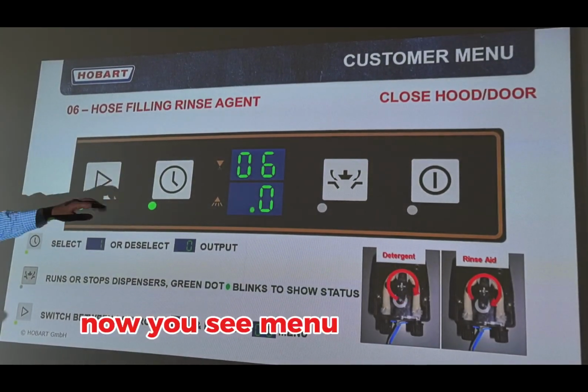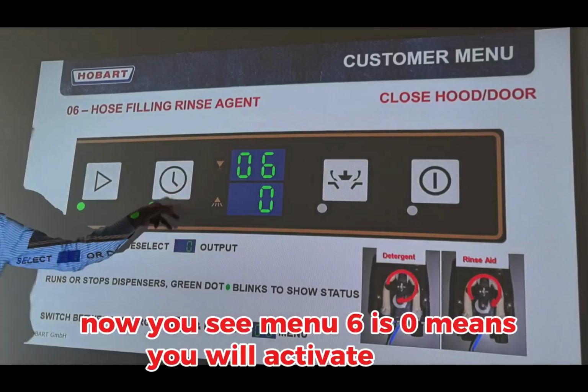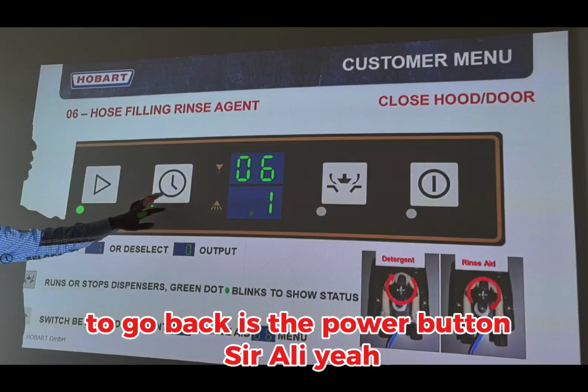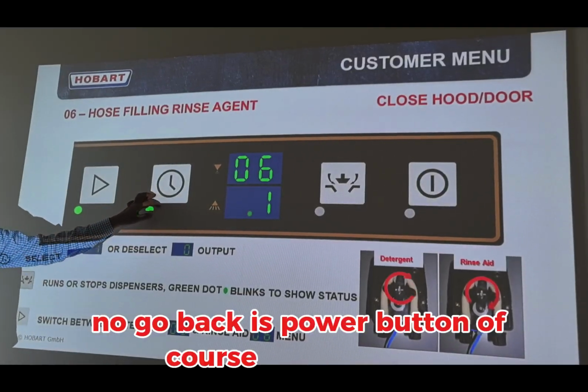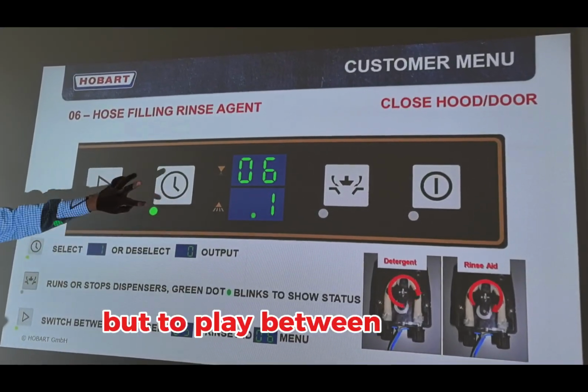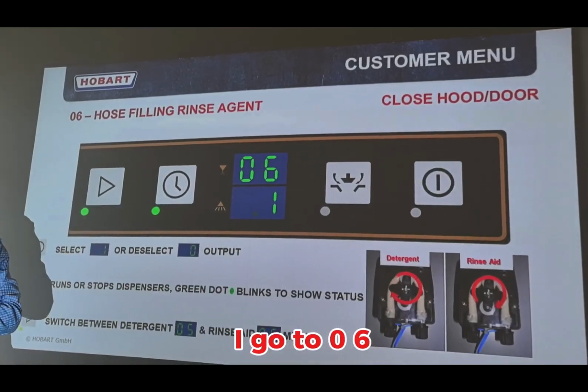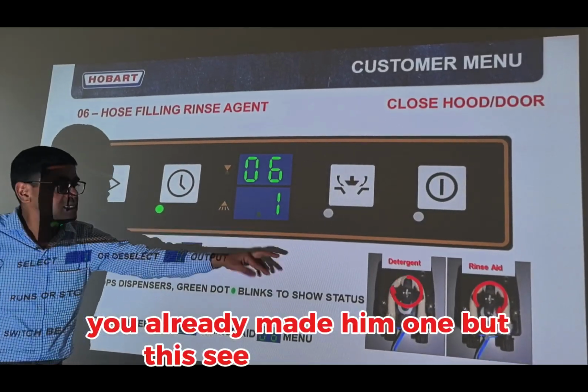Now you see menu 6 is 0, means you will activate again. To go back is the power button, to switch off. But to move between these, the menu button is here. For example, I go to 06, you already made it 1, but it has not yet started.